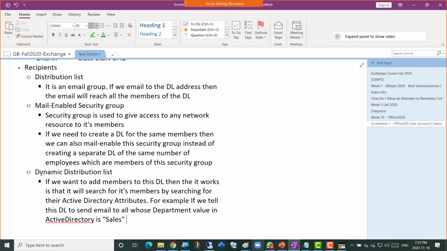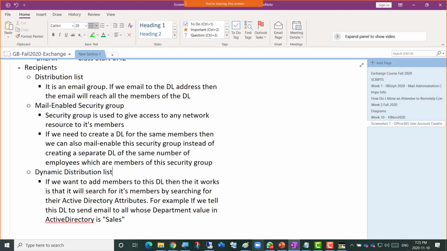So this means that this is for very large environments where suppose you have like 5,000 people just in the sales department and 6,000 people maybe just in the marketing department. So when you add members, it's a lot of members to add, right? So why not let the dynamic distribution list do the searching for you, because every user's department value is always filled up obviously in Active Directory.